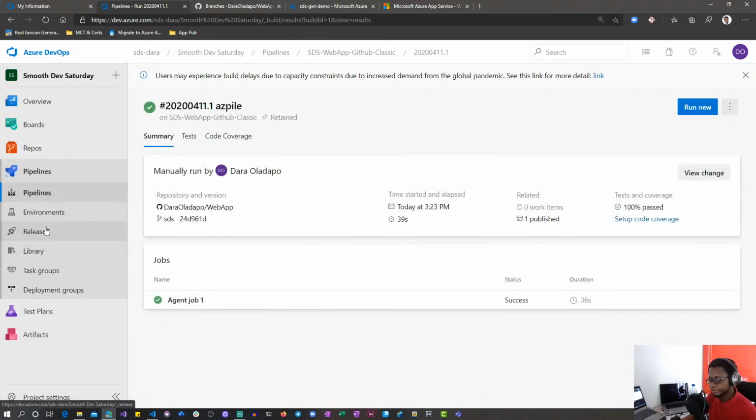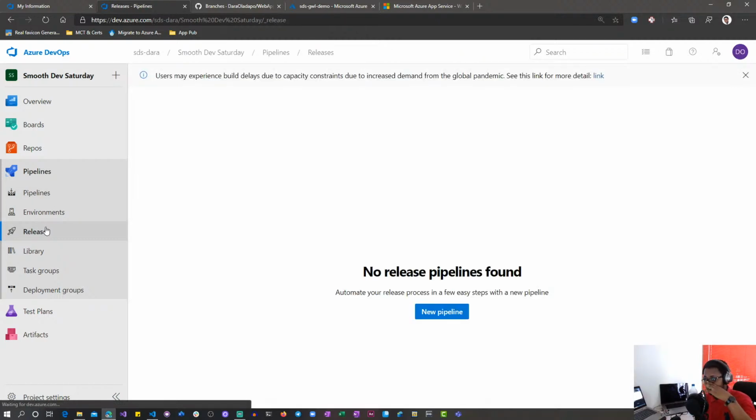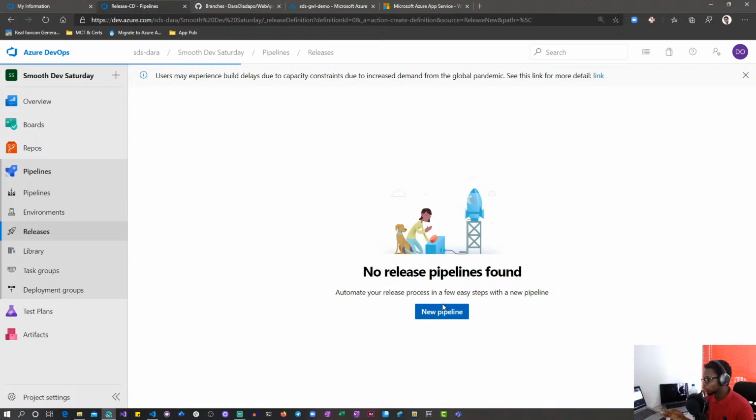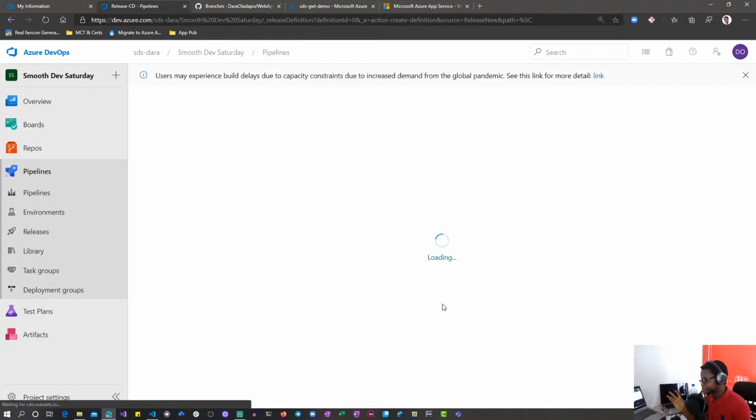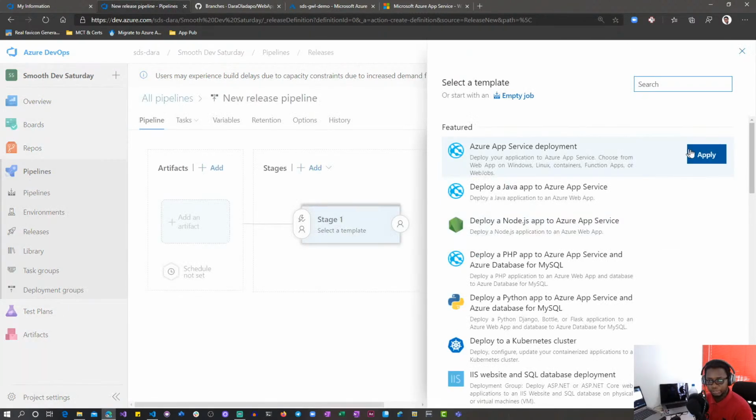Okay, let me just go to the releases tab over here and create a new release pipeline. Now I'm doing this the old way, but I could do it the new and modern way, which is YAML. I think I might touch on that next week because our time is going little by little. So I'll just click on app service deployment.